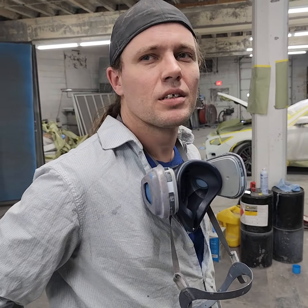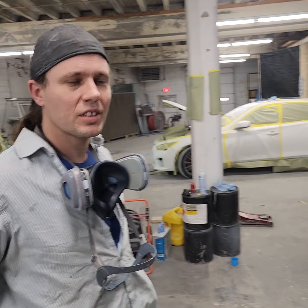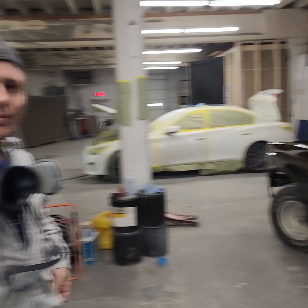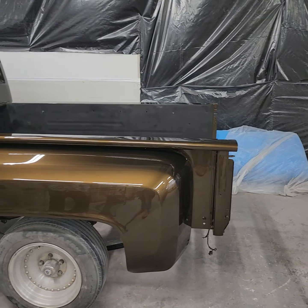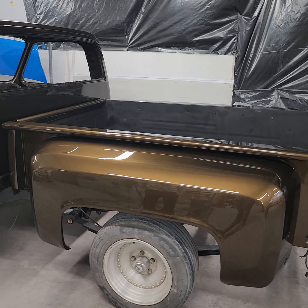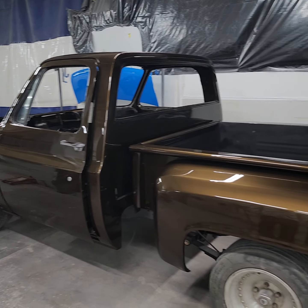Absolutely. And trust me, the guys that work underneath Steven know a lot, because he was not afraid to remind them, hey guys, this isn't sanded good enough. And he's absolutely right. This right here is what happens when it all comes together. Everything's prepped and people take their time. And y'all know out there, after a wet sand and buff, this truck will look just amazing.